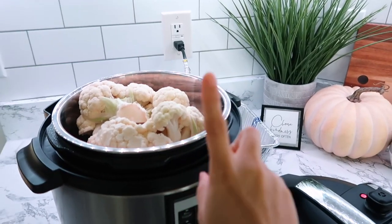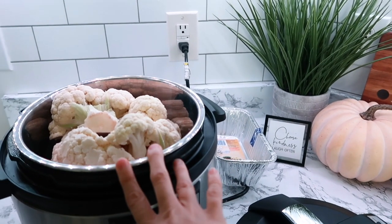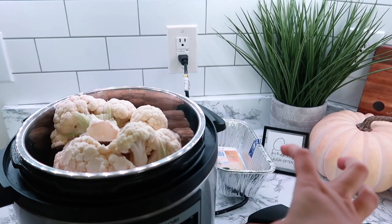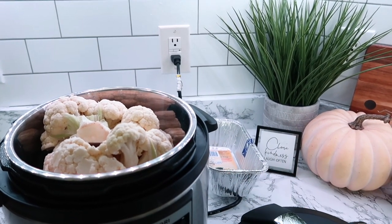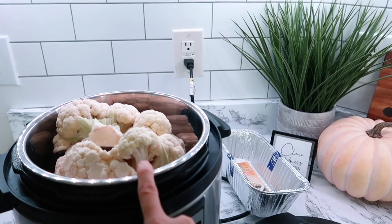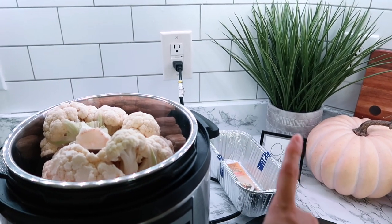The first thing that we're starting on is I'm actually making some of my mashed cauliflower. I've made this before in videos, but I've never done it for the freezer. I do it a lot just for dinner, you know, as a side. So I got two of these loaf pans and I'm using two heads of cauliflower in hopes that it's enough for both loaf pans. I think it's gonna be good.